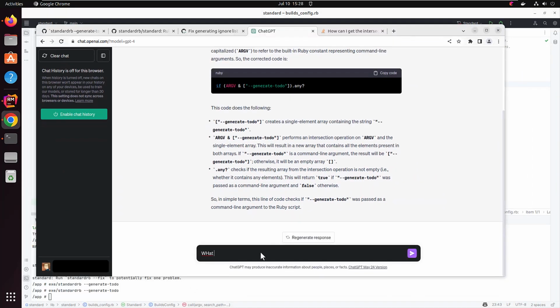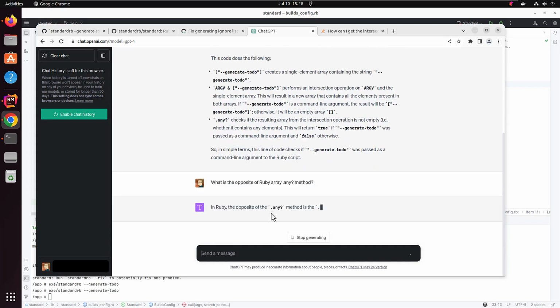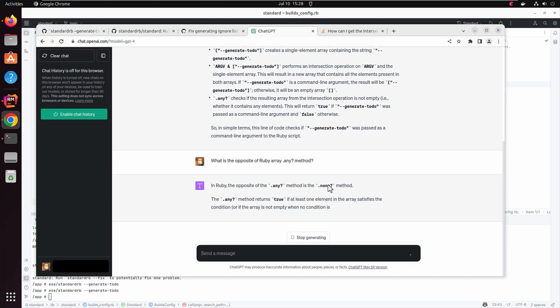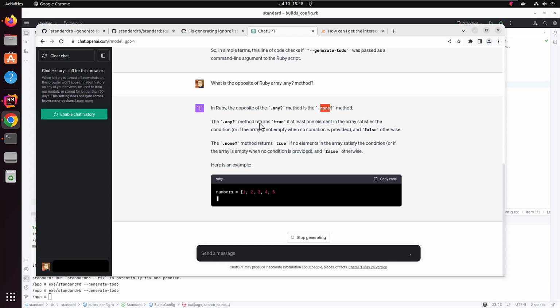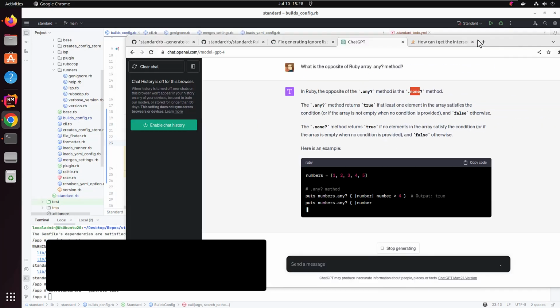All right, so it says, what is the opposite of Ruby array dot any? Okay, it is none. That was my... I guess I should have said it before I wrote it in here. So it's none.